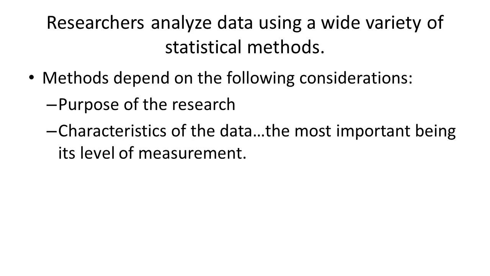Then we talk about how we analyze our data using a wide variety of statistical methods. Now, one of the important concepts within this is that the statistical methods used depend on the characteristics of the data, the most important thing being the level of measurement, and again, the purpose of the research. So two things that we look at initially for analyzing the data using statistics: we look at the purpose of the research and the characteristics of the data, or its level of measurement.